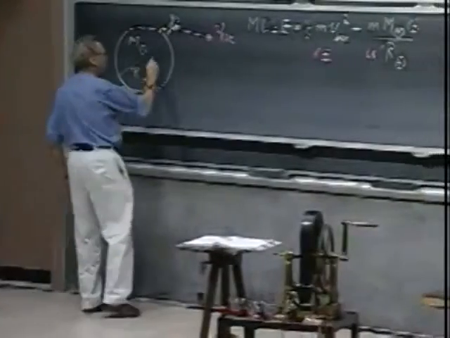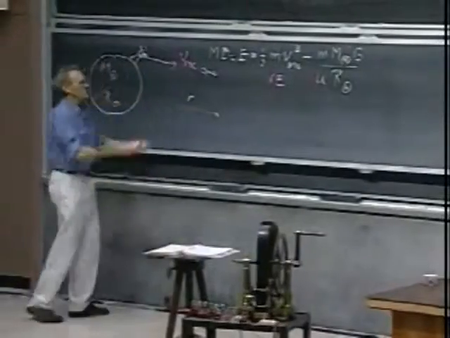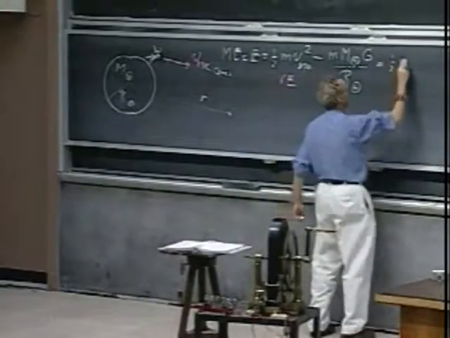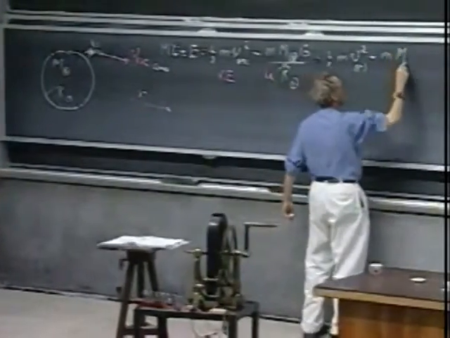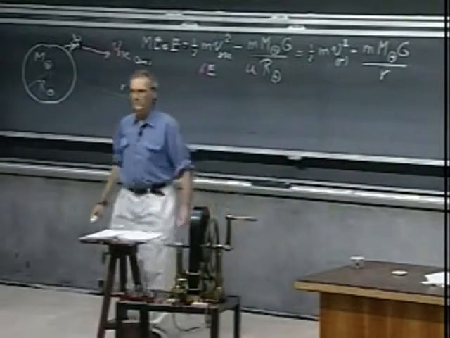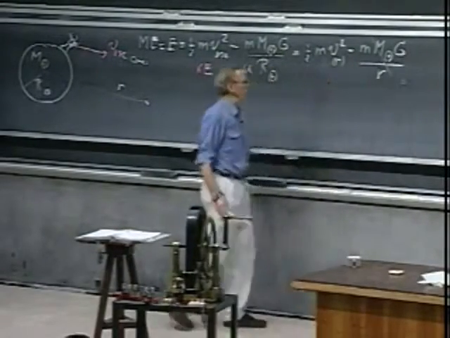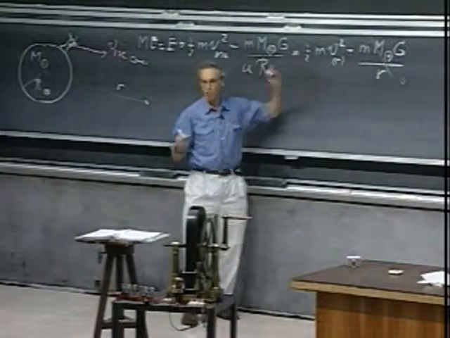Mechanical energy is conserved because gravity is a conservative force. So no matter where you are on your way to infinity, if you are at some distance r, that mechanical energy is the same. And so this should also be 1/2 m v squared at a particular location, r, minus m M_Earth G divided by that little r. And so at infinity, when you get there, little r is infinity, this is 0. Potential energy at infinity is 0. And if I get you at infinity with 0 kinetic energy, then this term is also 0.